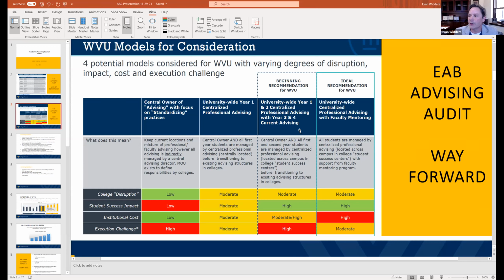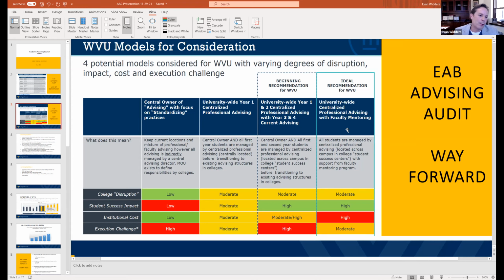And then professional advising with 3 and 4 remaining generally faculty driven advising. I know that doesn't describe any of our units particularly well. Again, these are sort of broad patterns rather than specific examples of what we would do. And then finally, what they viewed as the ideal recommendation was centralized professional advising and faculty being more on the faculty mentor side. So transactionally, the professional advisors would handle the students, and the faculty would remain in the system as faculty mentors.